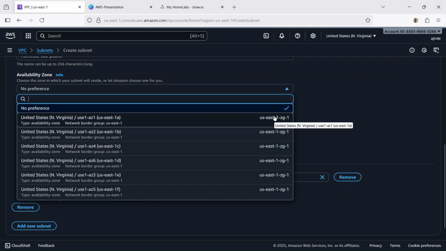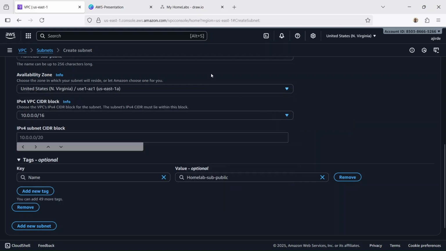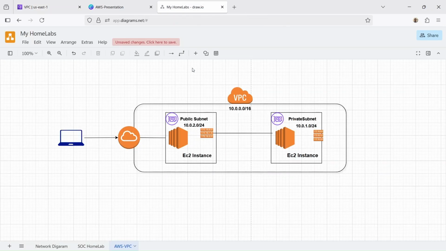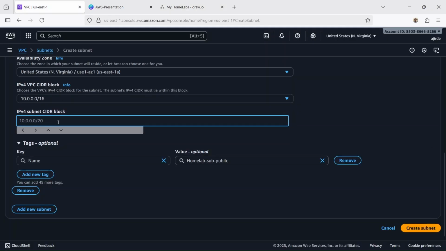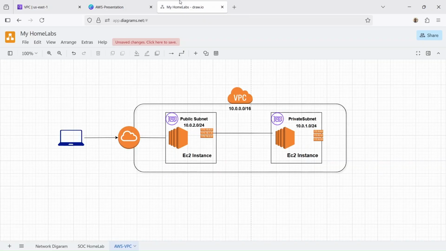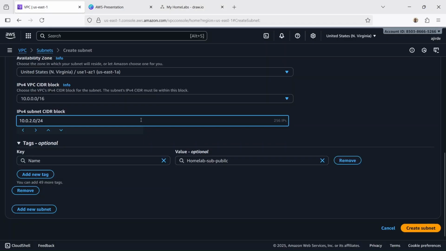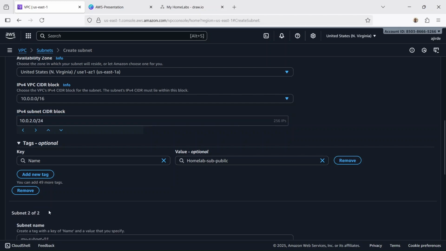This is our subnet region. The IPv4 subnet CIDR will be 10.0.2.0/24. This is our public subnet IP address. Now we will add the private subnet.